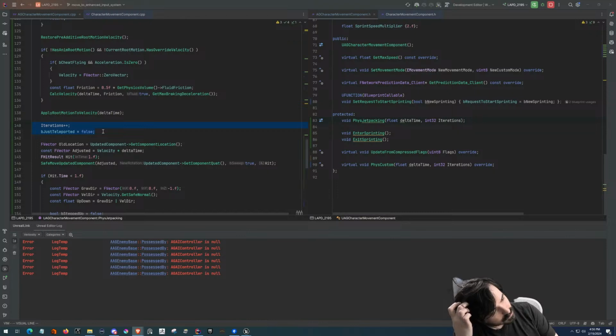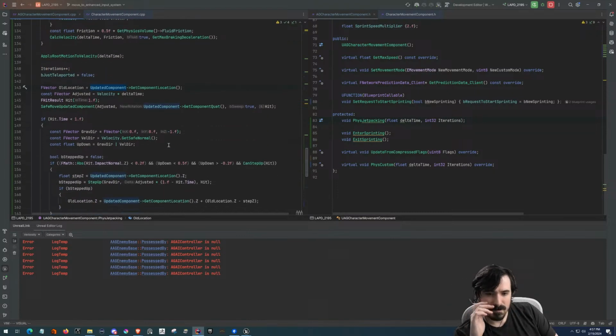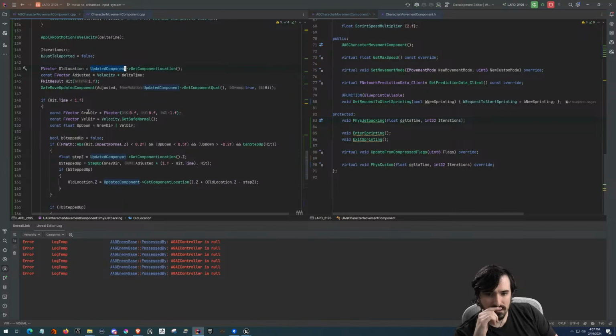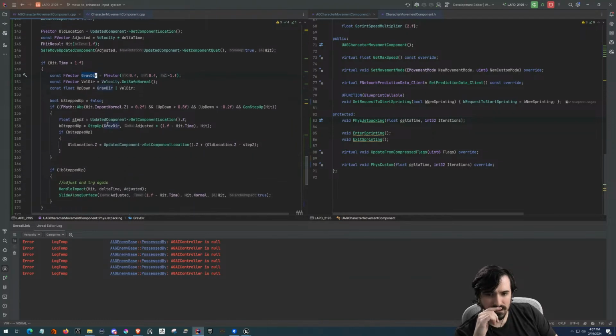okay, so teleported, false, component, gravity direction. V stepped up.